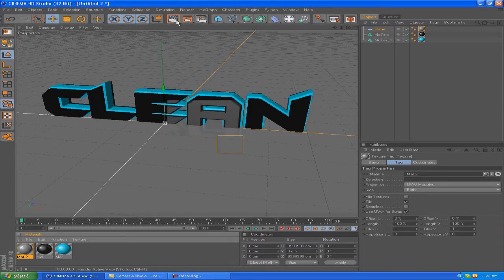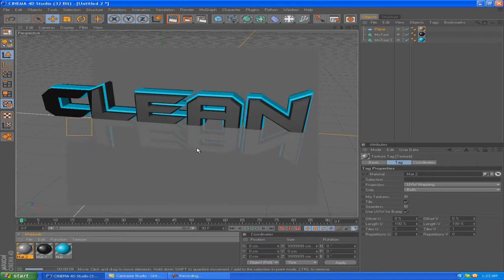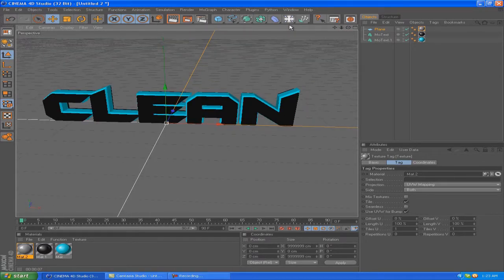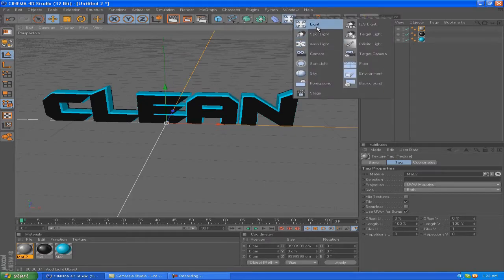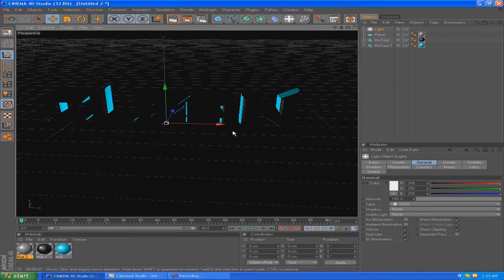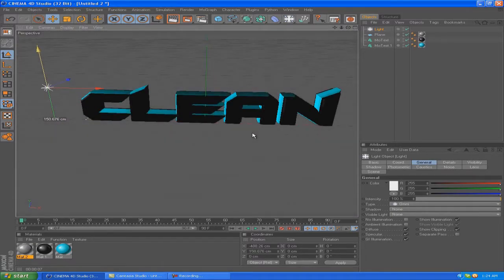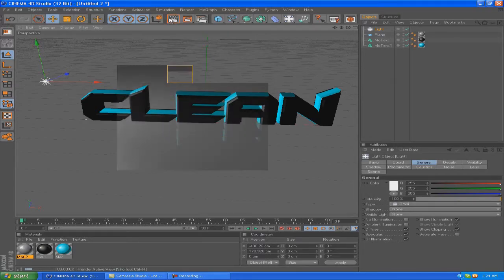So when you render out now, you can see the letters on the plane, on the floor basically, and it's reflecting. It just gives it more of a real look. And now if we make a light, which is coming up here, dragging this down and just hold over light, and it will get dark at first, but take your arrow and basically position it where you want it. Now if you go up, it's going to get much lighter, so just know that as you go up. So get it where you want and just keep rendering out to see where you would want it.